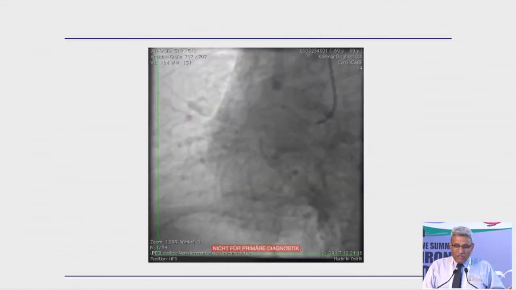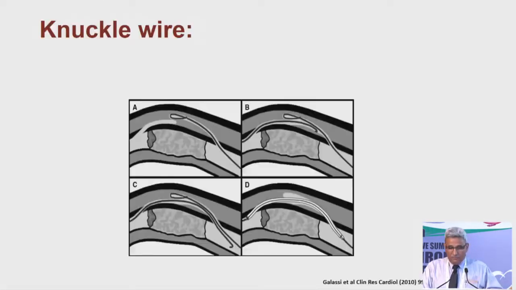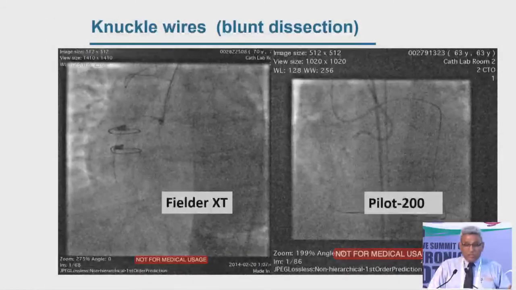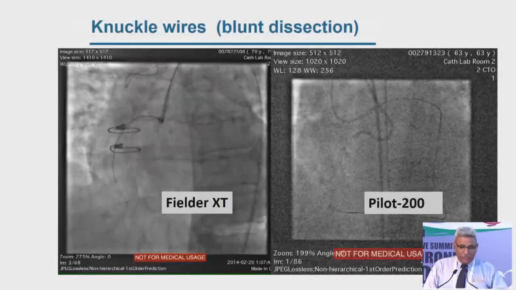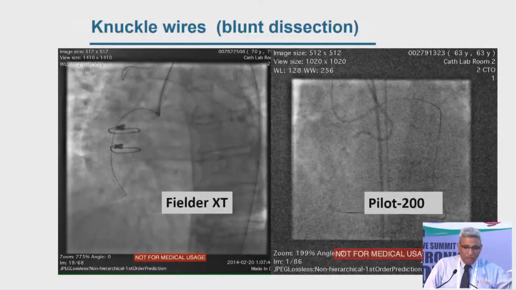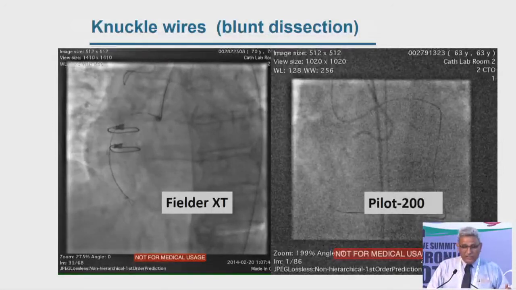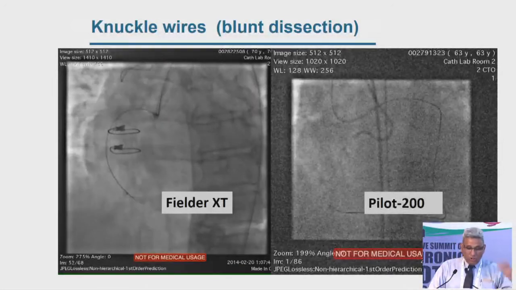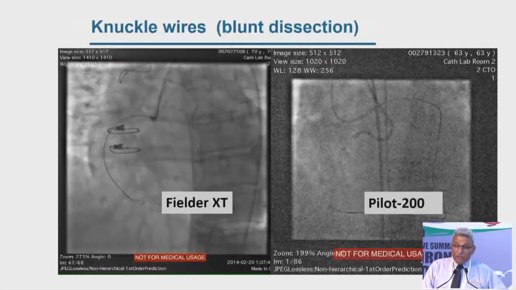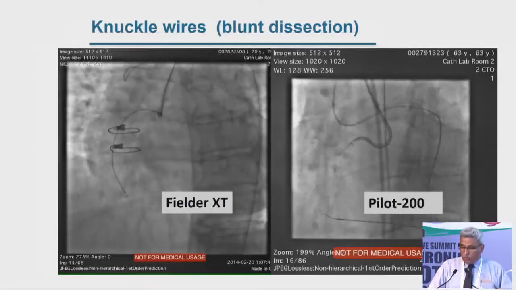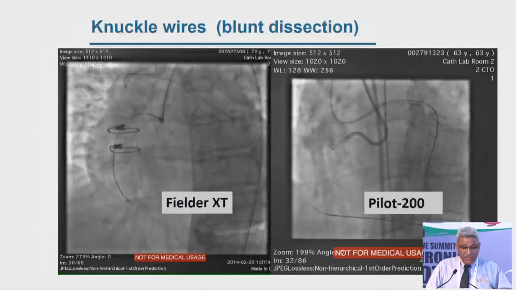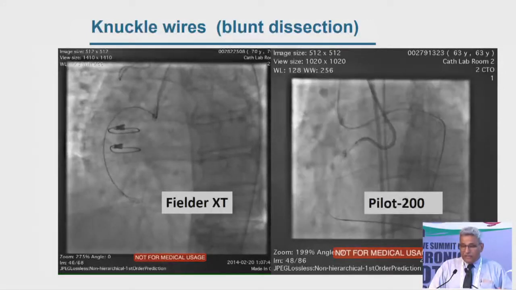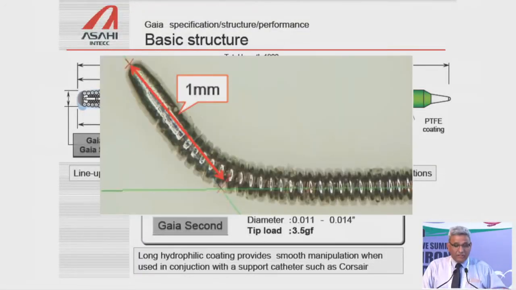And that could achieve recanalization. Sometimes when we needed to create a blunt microdissection, and this is not popular with our Japanese counterparts or even in India, the North Americans actually showed us that we could go around the total occlusion, especially if there was a calcific nature, and create a knuckle by creating a blunt dissection and thereafter creating a re-entry.